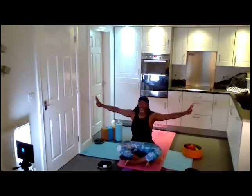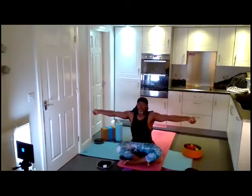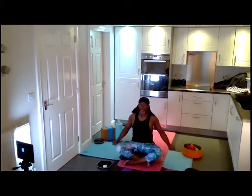Hold the breath, bringing in your thumb, simultaneously squeeze the thumb. On exhale, stretch your thumb side away from you. And release. Relax your arms down by your side.